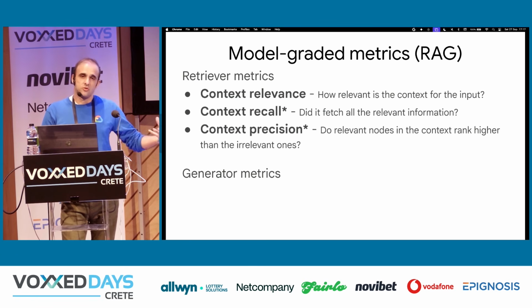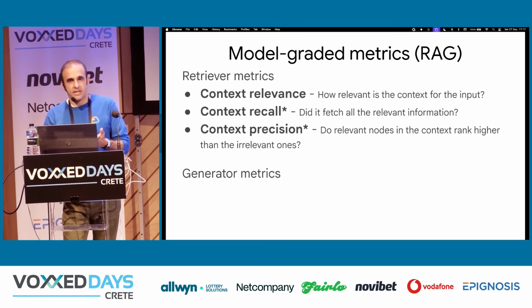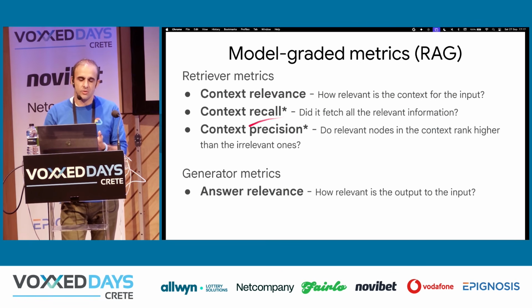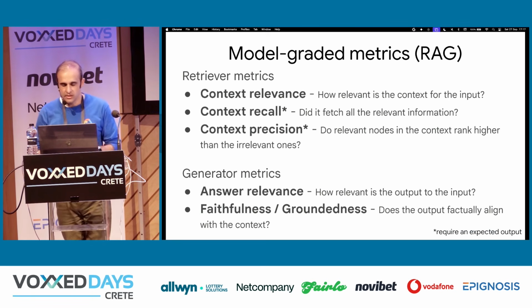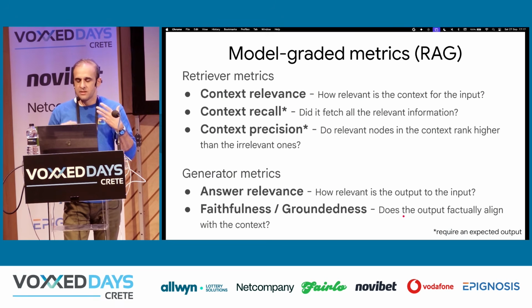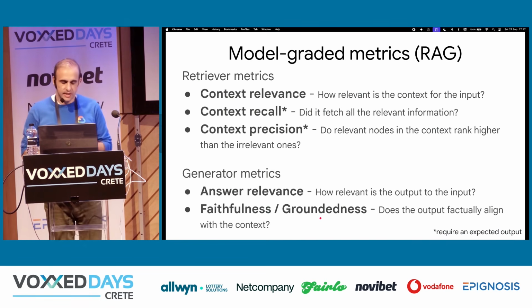And then once you have the context, you pass that to the model, and then that will generate some output, right? And there, we care about answer relevance. Is the output even relevant to the question that the user is asking? And the second thing is faithfulness, or also known as groundedness, which means, does the output actually align with the context? Because in some cases, you can pass the context to the LLM and say, please generate using this context, but then the LLM completely ignores what you pass, and it still does hallucinations. So that's why you need to measure them. So these are the metrics that you can measure.